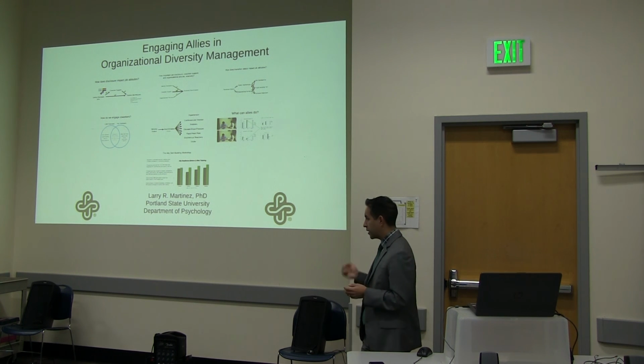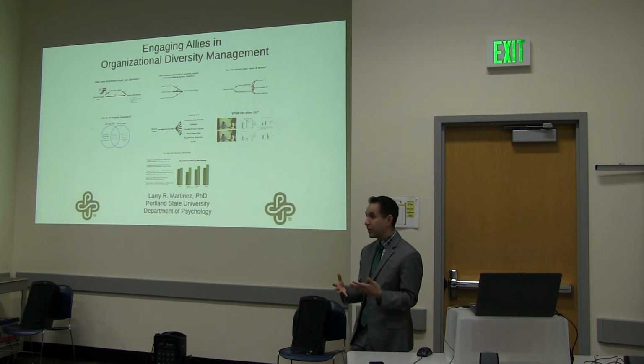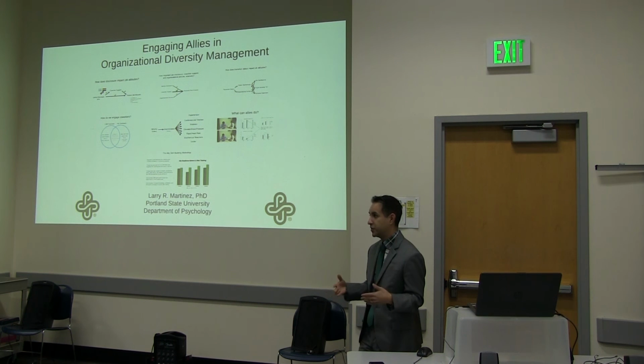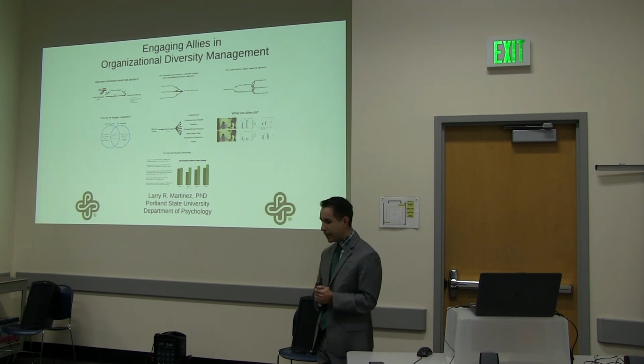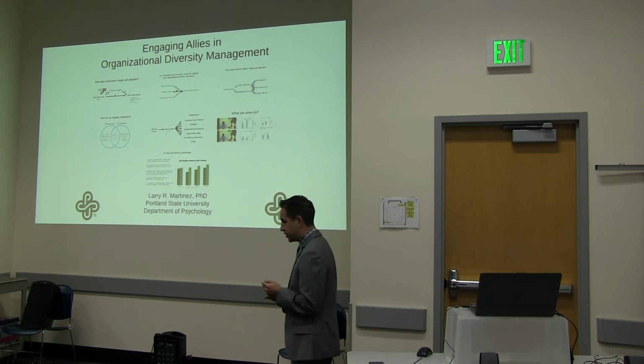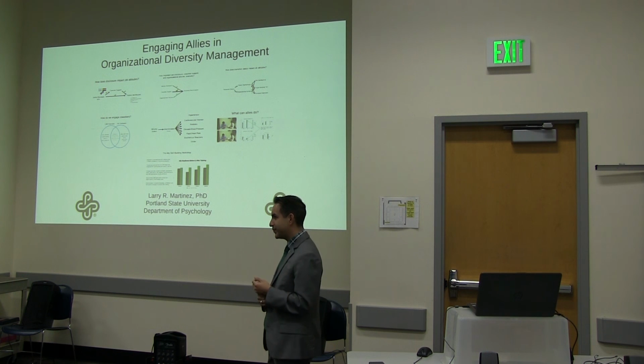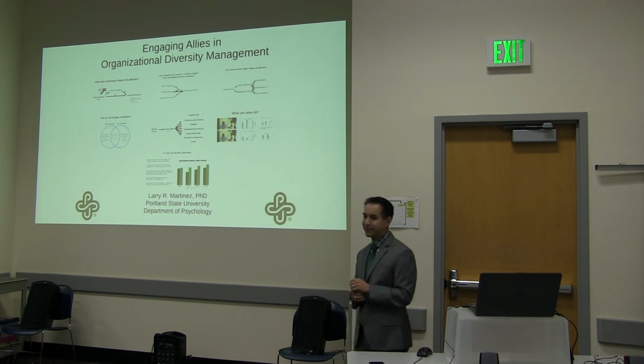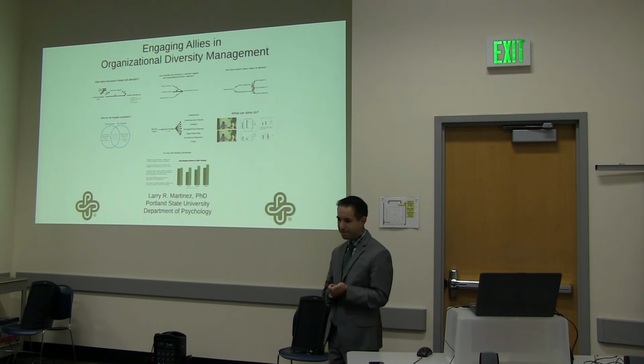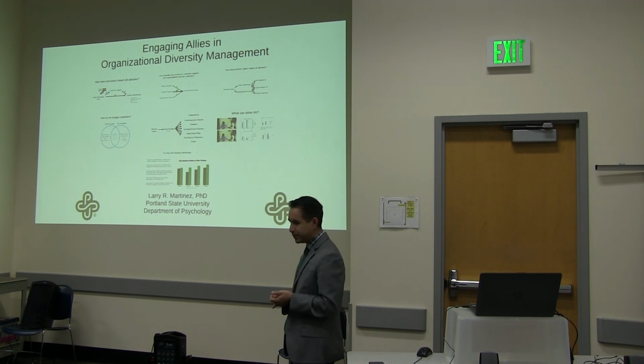So we don't cover implicit bias because I don't think that's the problem. I think the problem is people are willing and wanting to, but they don't know what to do. So we focus there. The second question, I just lost it. Remind me what the second question was. The conversation of how people respond when there are more emotionally charged situations.